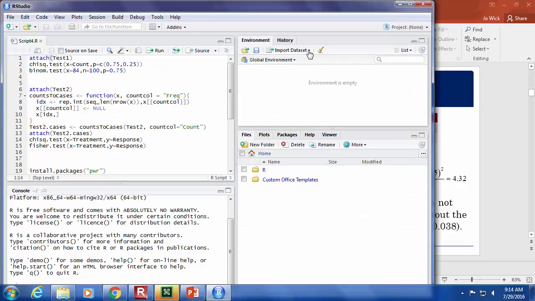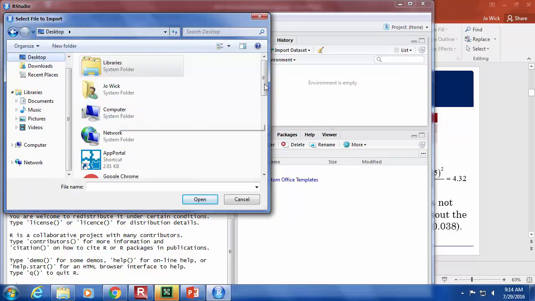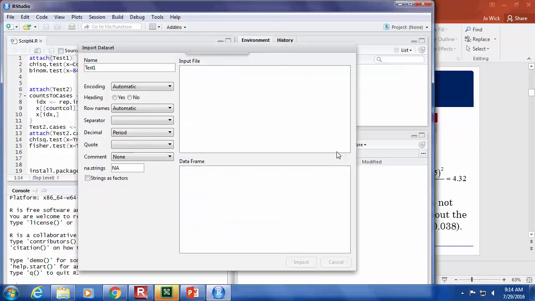And now the way that you would import this data set into RStudio is right over here in the upper right-hand corner. Import it. You can import it from the internet if it's a web-based data set, but more than likely you have it somewhere on your machine or on a network folder. And I can go to that place and open it, and it will give me a preview of what the input file looks like. Notice it looks like a comma separated, which just means if I have something and then a comma and then something else, R will read this as two different things. It will read the first row as the variable names, and it will read the subsequent rows as actual records in the data set.